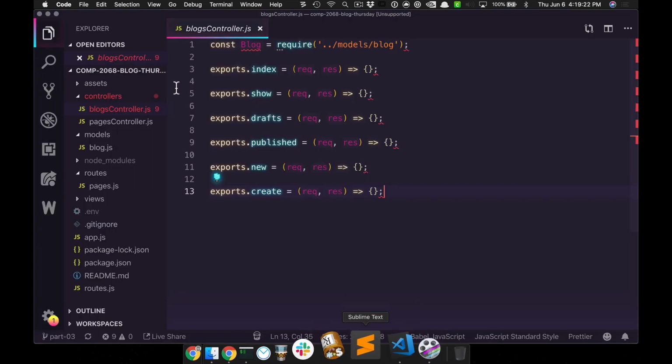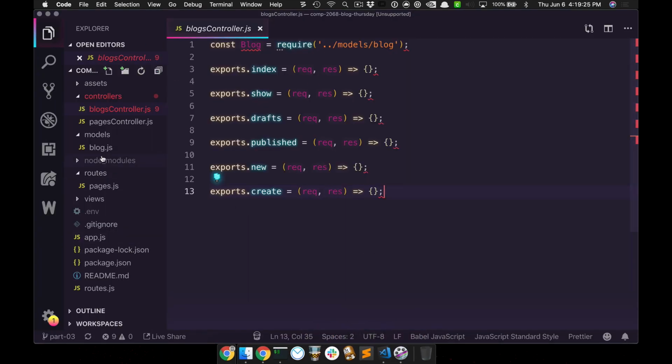All right, so I think what we'll do first is we'll actually create the routes first. And the routes, if you remember, they basically are what takes this address in the address bar and translates that address to a controller action. So it's going to take a look at the route and be like, okay, well, this guy wants blogs new. I'm going to point that to the blogs controller.new action. And that's how it makes those two match up. So we're going to create the routes first, and then we'll put in the actual controller actions.